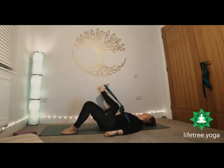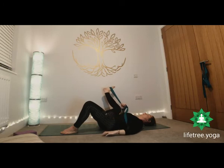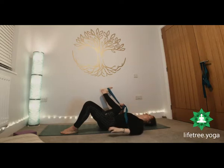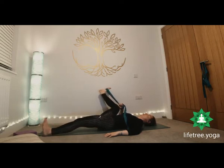Just intention here is to draw that knee down towards the armpit. If this feels like you can take the intensity slightly higher, you can extend that right leg out onto the mat.